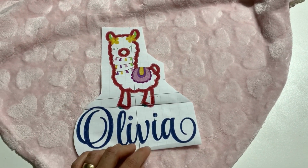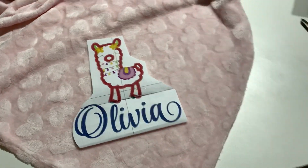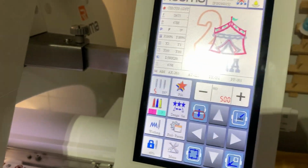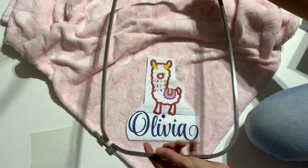So all you do on your program is print, and you want to choose the print template only, and it's gonna literally just print out a template of your applique. And I'm waiting for my machine to finish so that I can do the blanket. I need another machine, guys. I love my machine and I am already thinking about getting another one.